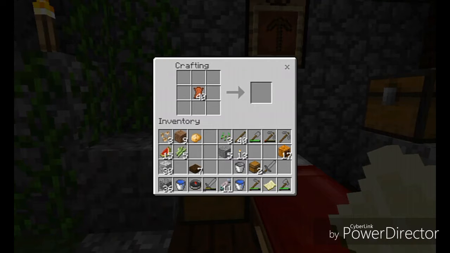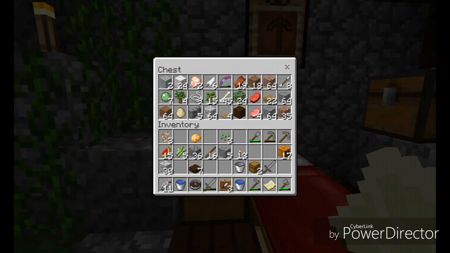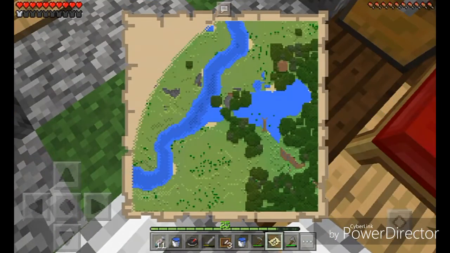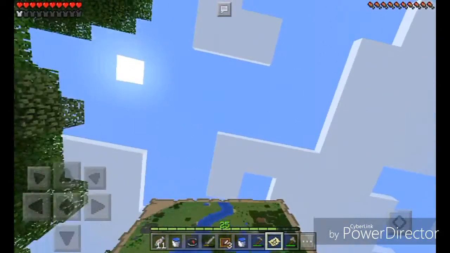Now we'll go ahead and just make our... So I need 3 of these, I believe. So we'll put the rest back in here. Don't need that dirt. Alright, let's create this map. So yeah, you can tell where I live. Let's go get the rest.